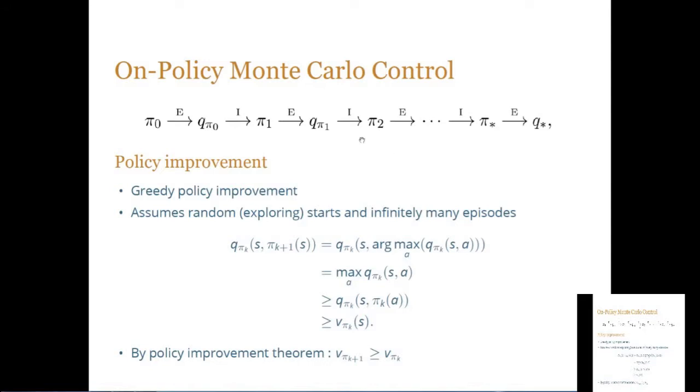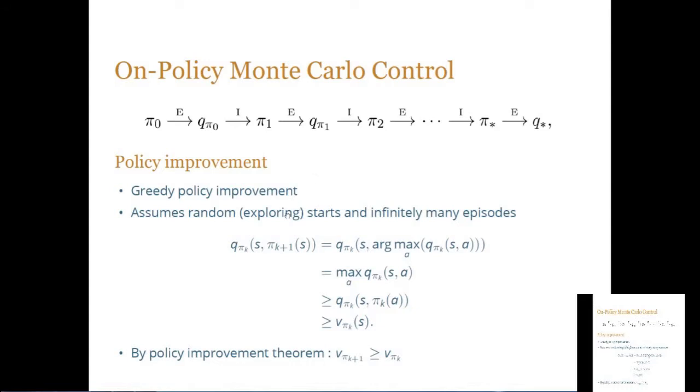So what are the problems here? Well, if we do this type of Monte Carlo sampling, it might be that we don't reach the interesting parts of the state and action space that are required to find the optimal policy. So we can show that this converges to the optimal policy if we have some assumptions.